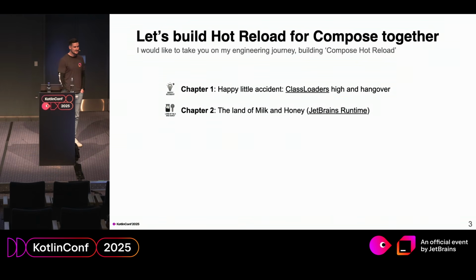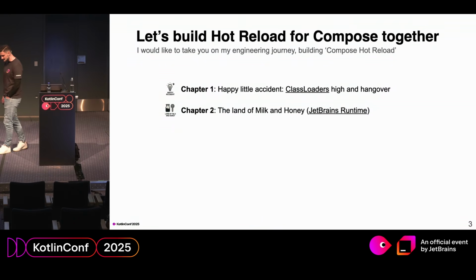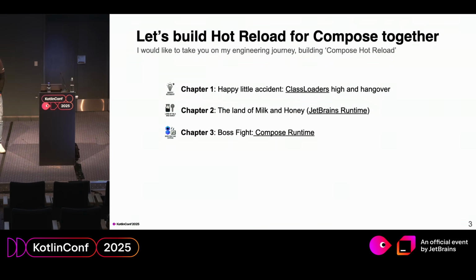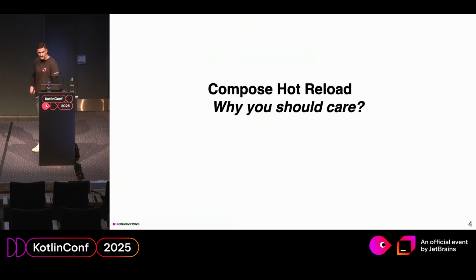We'll discover the land of milk and honey, which is the JetBrains runtime, and we will talk about why this JVM is so special. We will have two boss fights. First, we need to fight the compose runtime, and then we need to fight the Kotlin and the compose compiler and convince both that hot reload is something that is actually a good idea and they should emit bytecode that is reloadable.